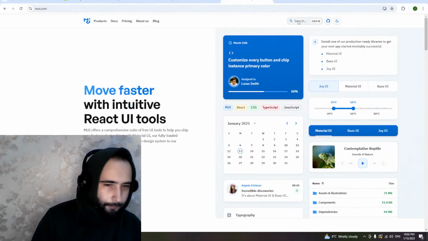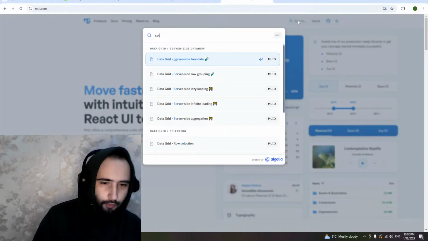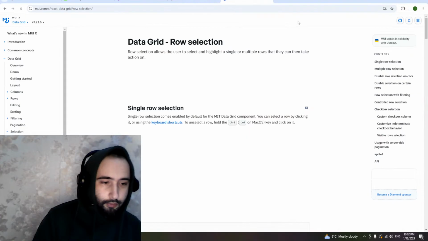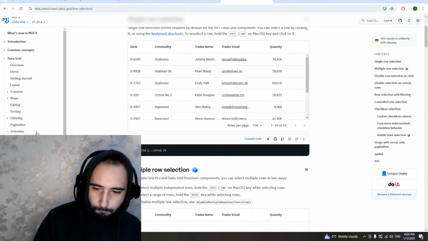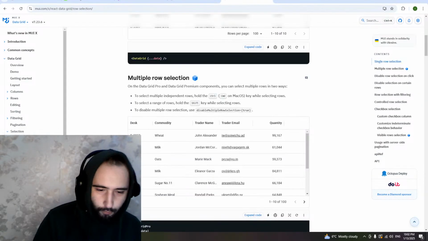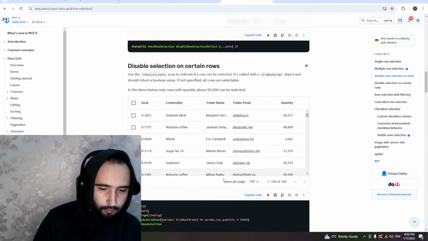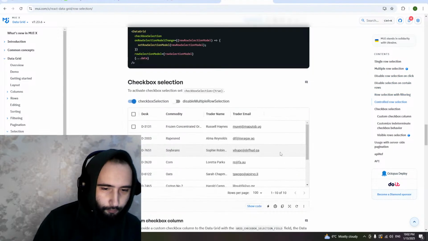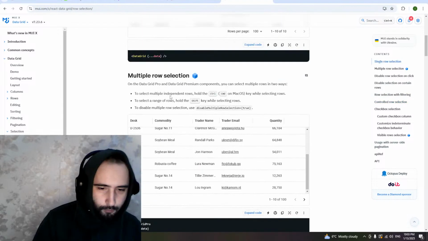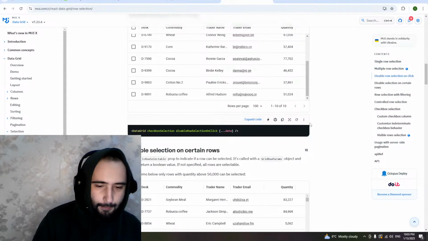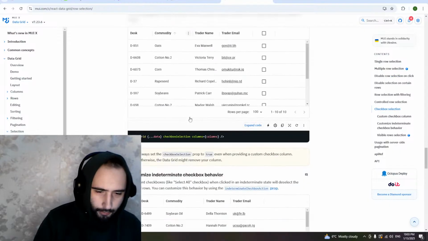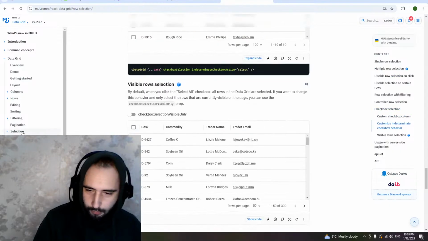So maybe just check for the select statement, select input component. What does Material UI offer? Okay, so what's selection?